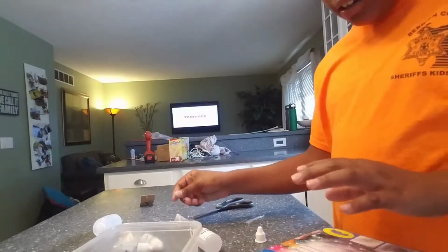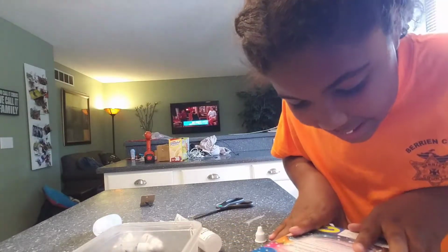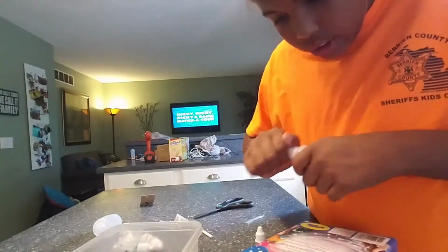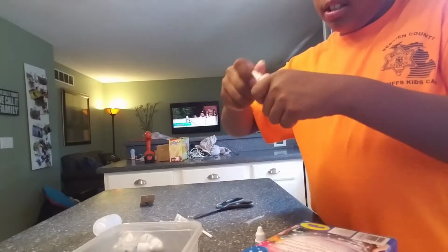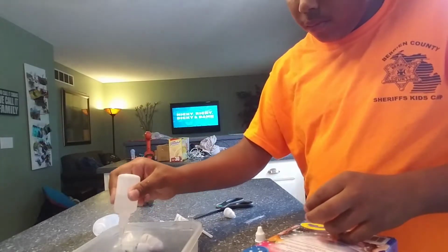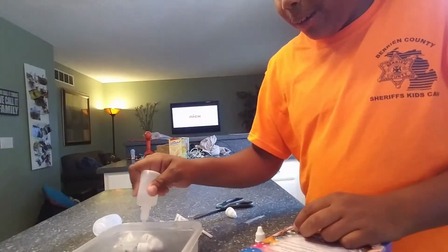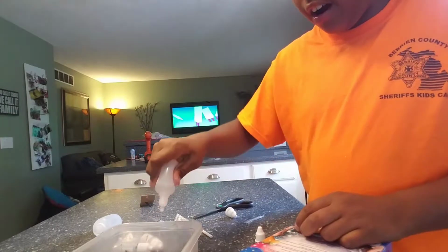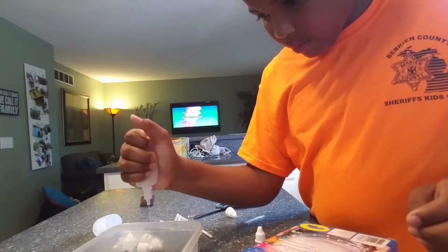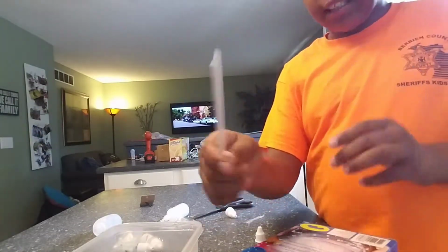Now that we put the glitter in, the next step is borax solution, which is right here. And stir non-stop until the slime is formed. So that's what I'm gonna do. My mom is shaking the borax. But not our borax right here. That is all of the borax. So we have to mix with the mixing spoon.